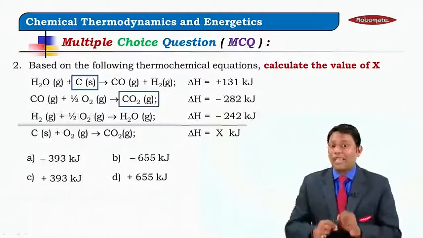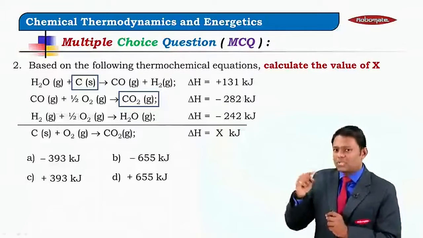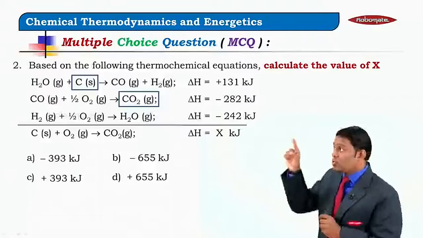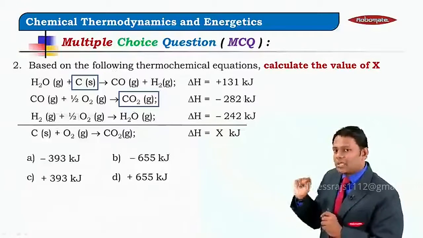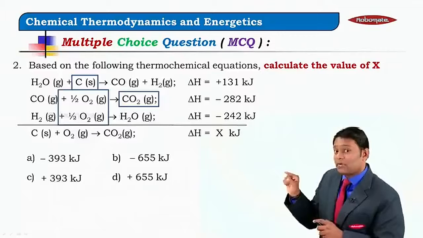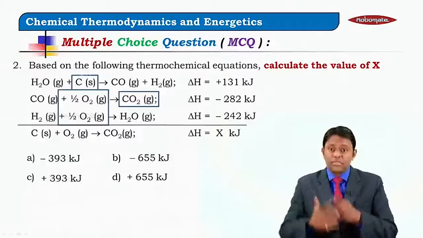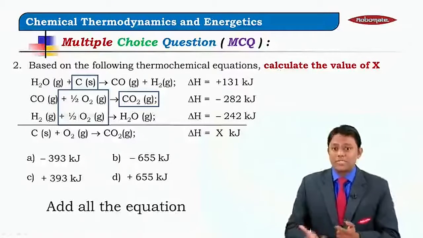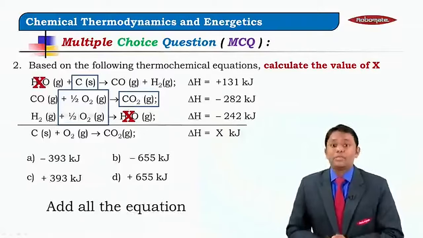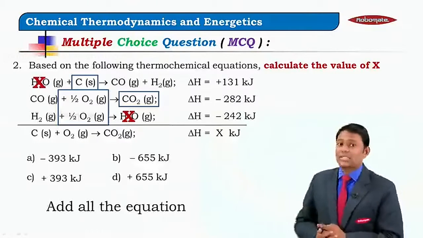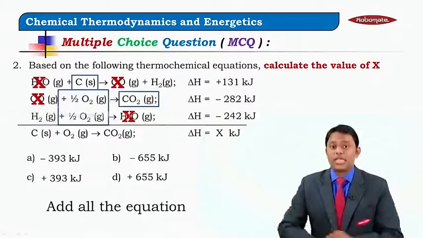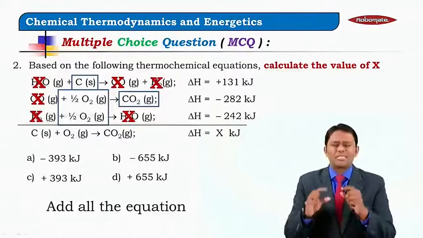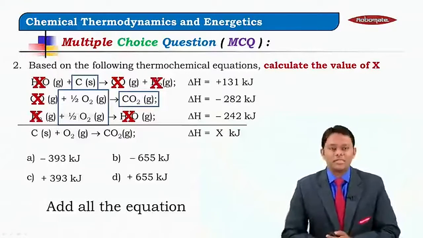That means at least we have to add equations 1 and 2. If we add equations 1 and 2, on the reactant side we already get half oxygen. If we add directly equation 3 too, don't you think half oxygen plus half oxygen will give me 1 oxygen? And if you see the remaining terms, H2O is getting cancelled on the opposite side of the arrow. Carbon monoxide is also getting cancelled on the opposite side. The hydrogen is also getting cancelled. That means simply add all the equations and we'll get the answer.